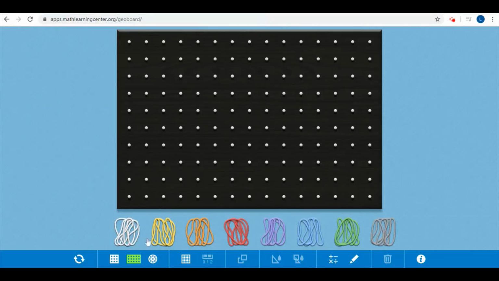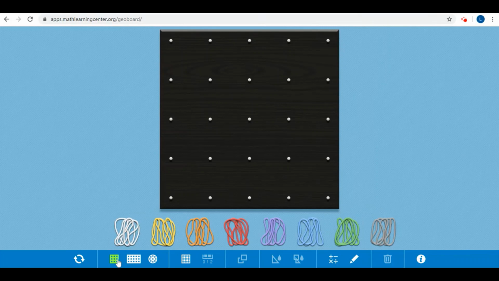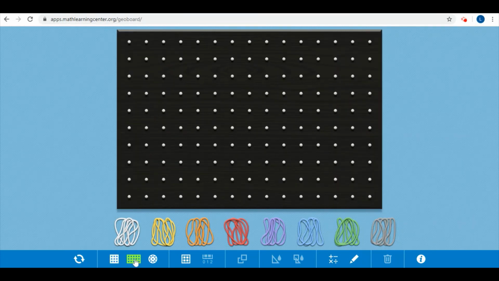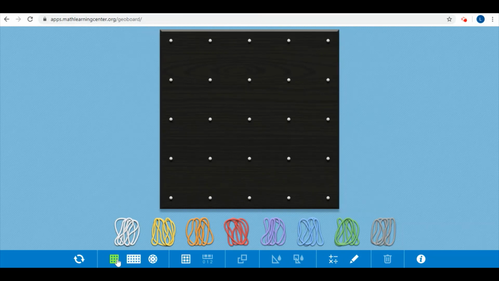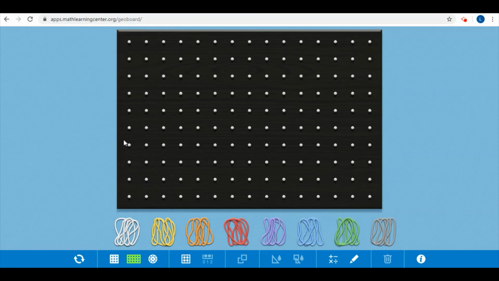So this is the website version of the app. It's most similar to if you download the app on an iPad, because the screen is bigger, you can choose between different boards and it gives you that option. On a phone, you're restricted with your screen size, so I think it just normally gives you the standard grid in the background, pegboard. There's various buttons at the bottom which you can use. There is a button that actually puts a grid on, which can be useful. I'm going to put it onto the rectangular board just to give myself some more room.